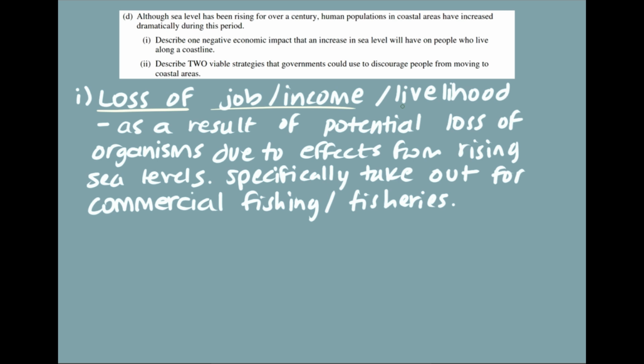Another one could be damage to property. If we are building houses there, obviously that's going to be a bit more expensive in terms of keeping them safe, having insurance that says, hey, if something happens to your home, we'll pay for it. So your property insurance values could increase. On the opposite end of that, other people might not want to move there. So then you buy this house and it's not worth what it used to be. That's an economic impact as well. So lots of options. Now let's go to number 2.